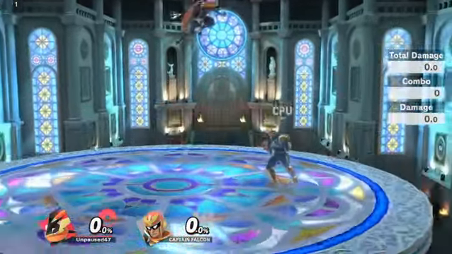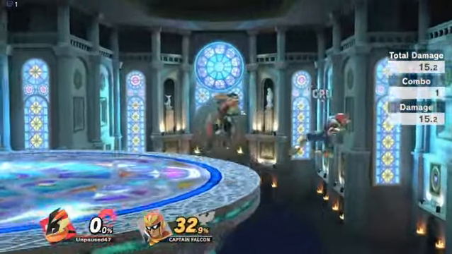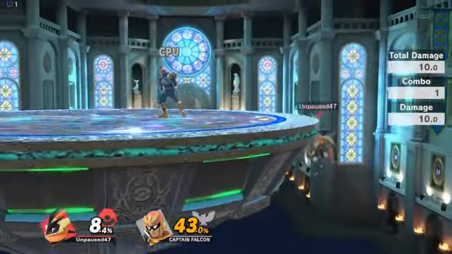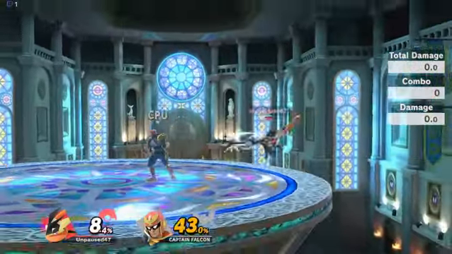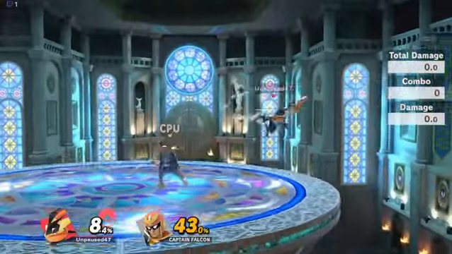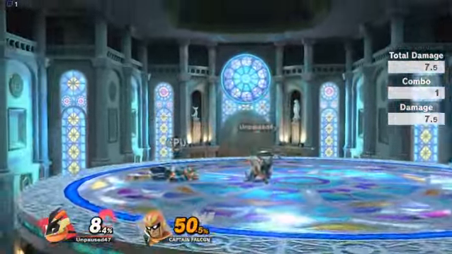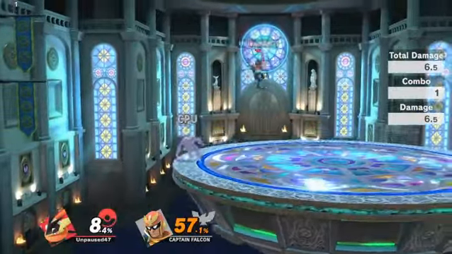With your forward air, mainly used for killing or edge guarding, can be used in combos like down tilt fair, but outside of that, it really isn't used that much. Back air is much better for spacing because it's faster. It's also multi-hit, so people can get caught in it even if they dodge the first hit. So it's pretty good for catching people off guard and just throwing it out, because it is much faster than forward air as well.